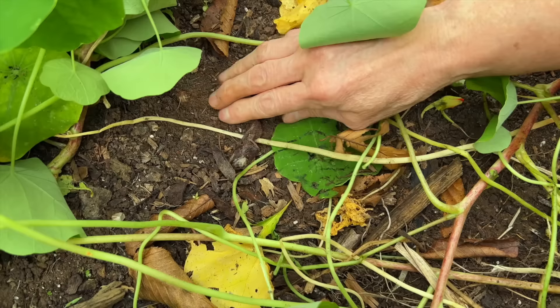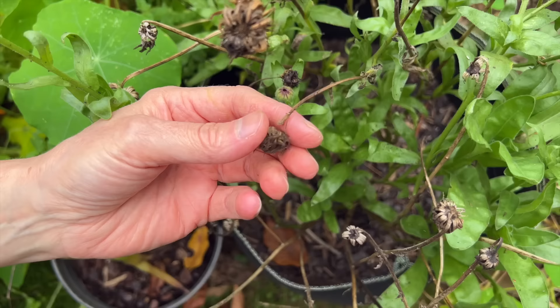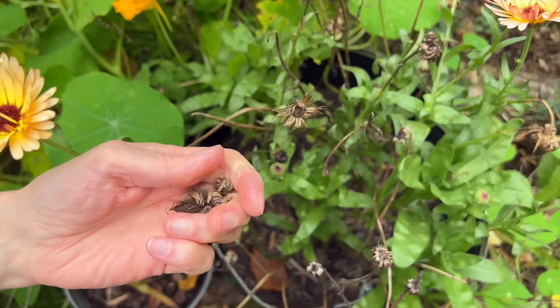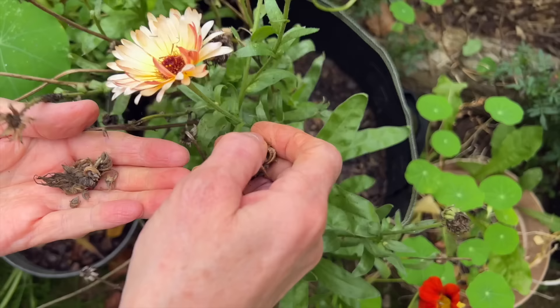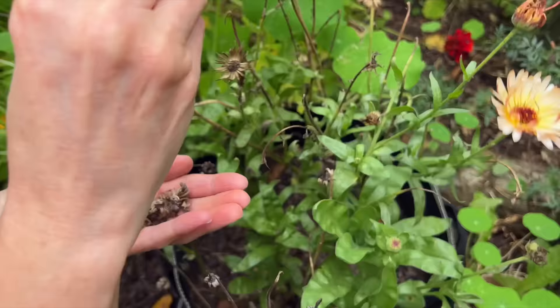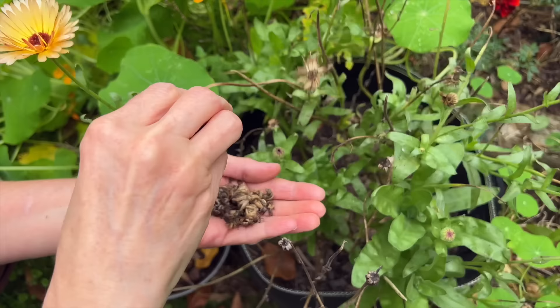While I look for seeds, you can really see how dry we are — terribly dry. We need rain really bad. A lot of people are suffering worse than we are from lack of rain. We had it all summer until fall got here, and then our rain went away. Here's some calendula seeds that I need to get for next year. They were a pretty pink color, especially when they first bloom out — they have a pink tinge. I had a few calendula reseed themselves for the first time this year, which was nice. But I'll save some seeds just in case.